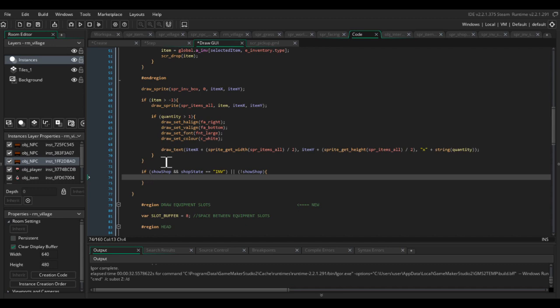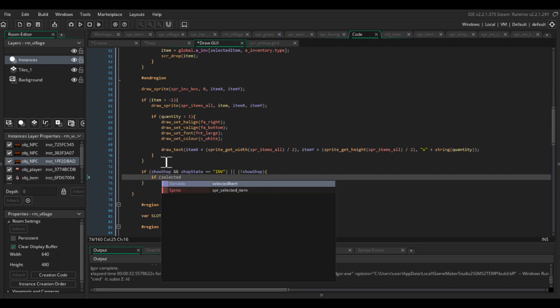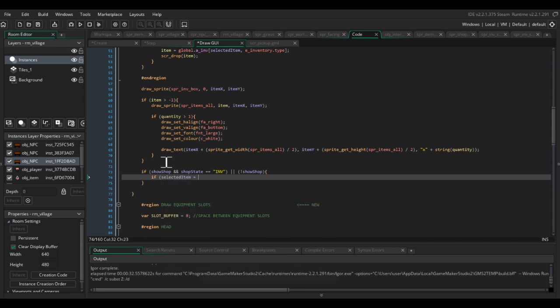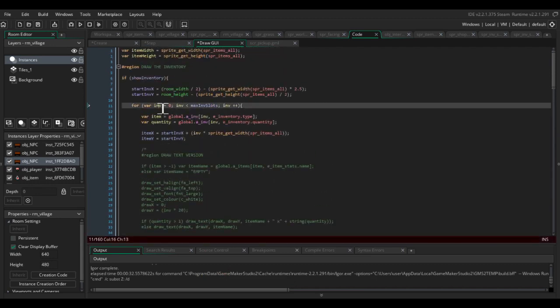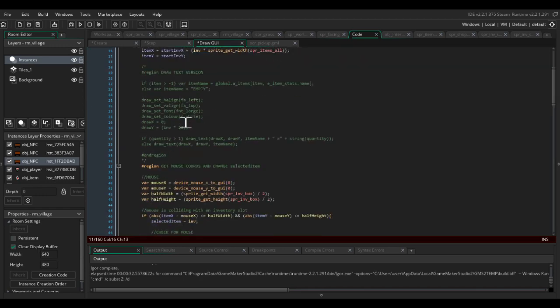We want to say if selected item equals inv, which is the variable that the for loop is cycling through, which will be 0 to 5, I think.